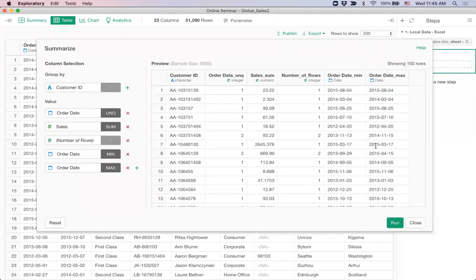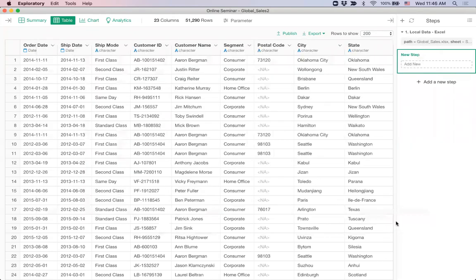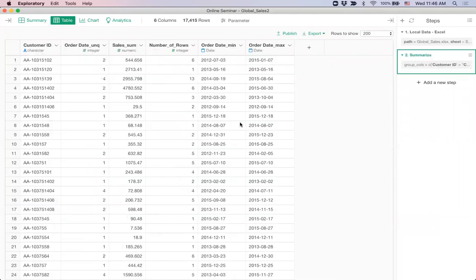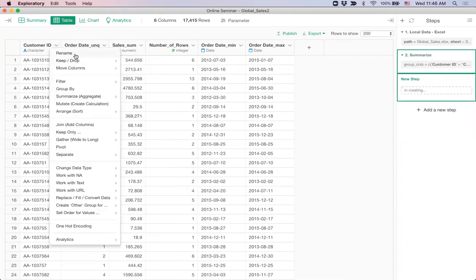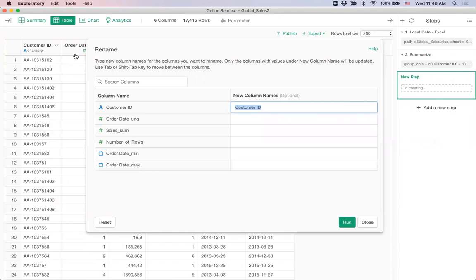So this much of the calculation is done instantly. Then I click the run button, and I get this kind of result. But now, for example, I want to change these names to be more readable. So let's say I want the customer ID to be just customer. Here I can change these column names at once. So let's say customer, and this is the order date, so this is basically the count of the order. And then this is just the sales.